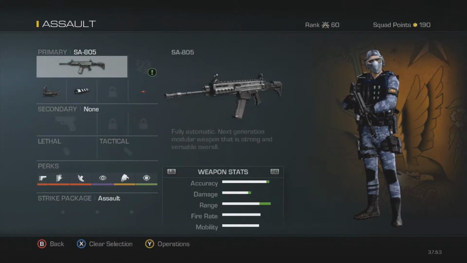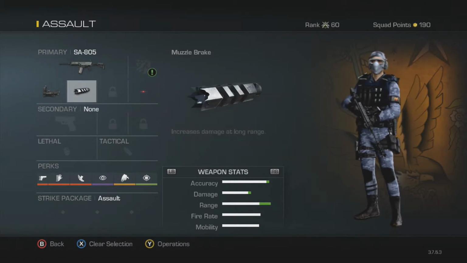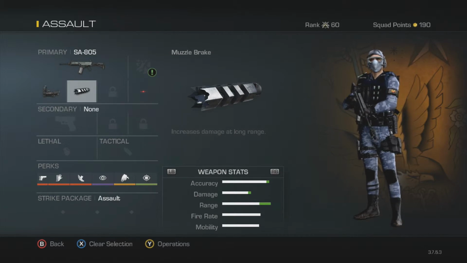So onto the gun. When you're using assault with this gun, once again I run around a lot more with this gun than I do with other assault rifles, so I've got muzzle brake on for that extra damage, and I've also got the red dot sight for extra accuracy as well. Once again the reticle doesn't really matter.